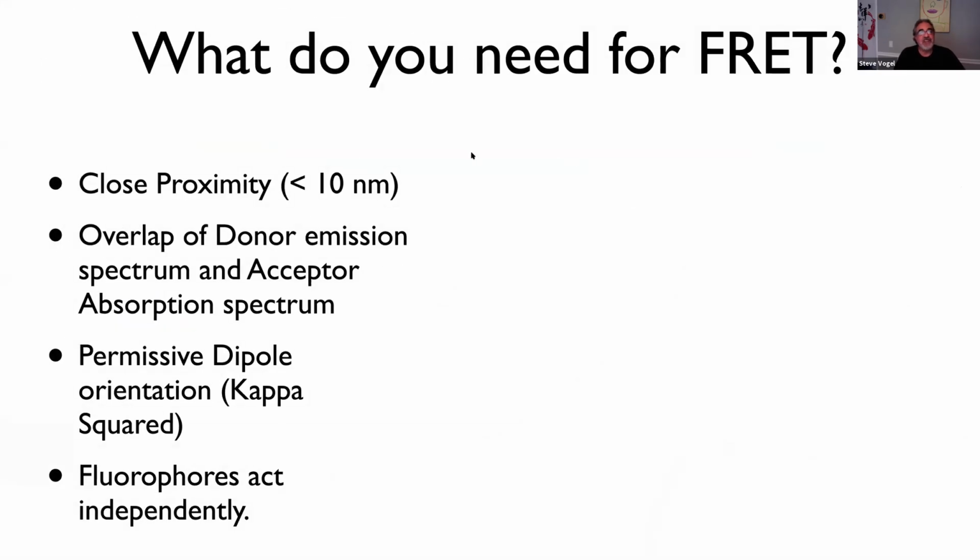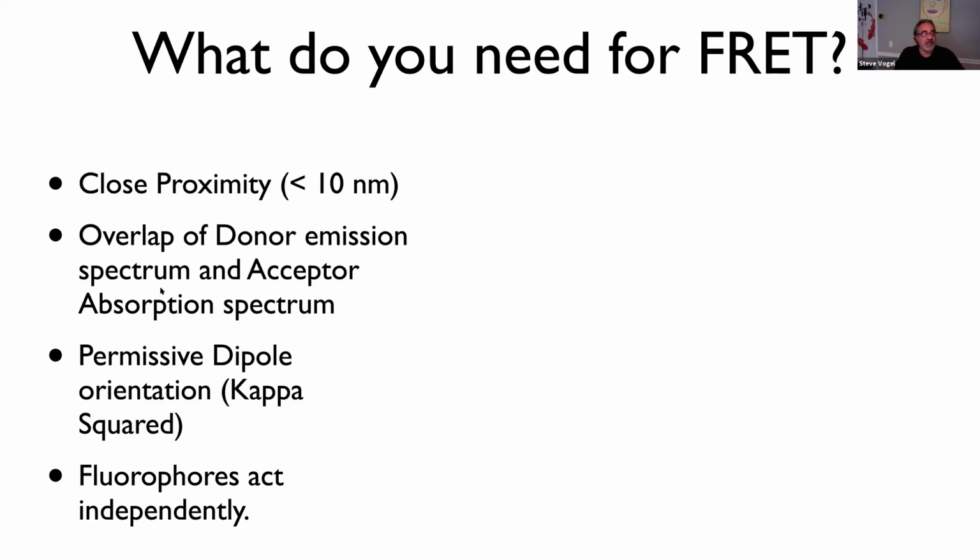Okay, so what do you need for FRET? In most review papers, it'll list three things: close proximity, overlap of donors, permissive dipoles. We're going to go with that. I list a fourth thing called fluorophores act independently. I'm not going to talk more about that, but this goes into that figure of Förster's, which is saying that if they act independently, then you could be in the FRET regime. When they cease to act independently, now you're in those strange areas of coherent energy transfer, and that's a different ballpark, but we're not going to talk about it.